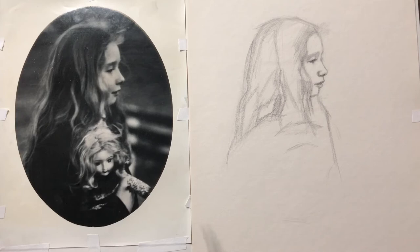So where is the bottom? I could have found that early on. I really did want to focus just on the portrait, but if you do end up drawing more than outside of the head, you do want to make sure that you have your boundaries in there pretty quickly.